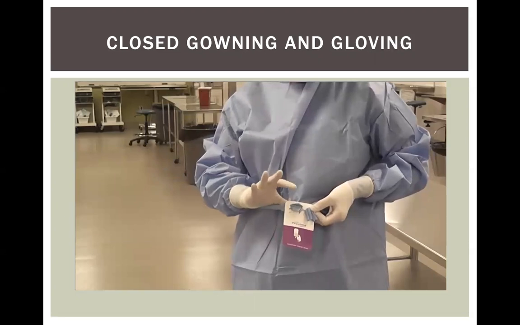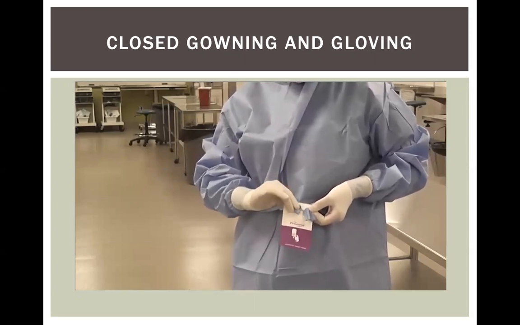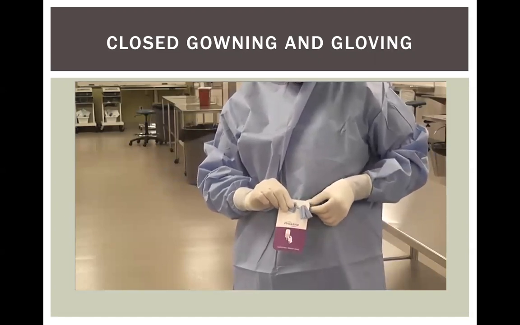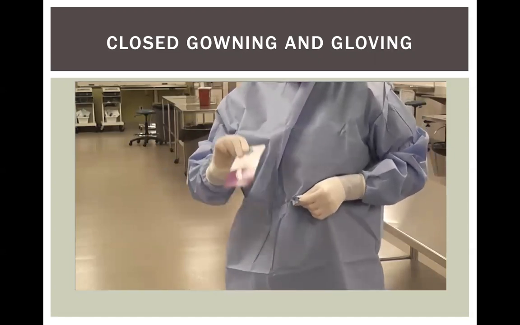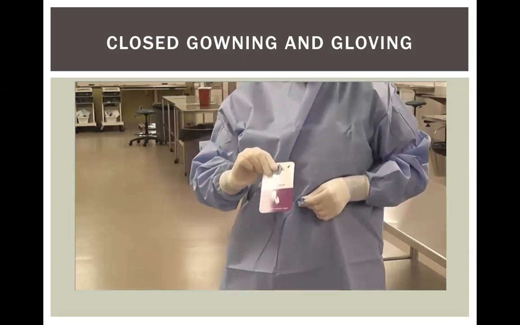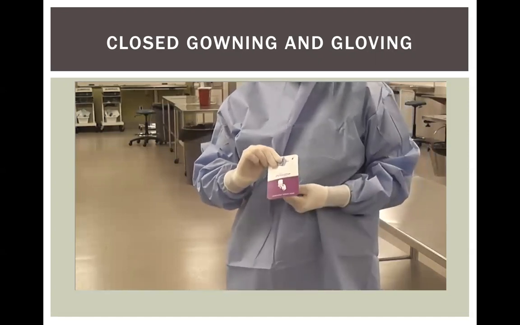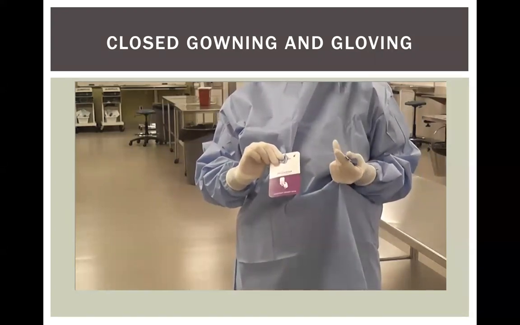So what I want to do is I'm only going to maintain sterility by touching the white portion of my tag, and I'm going to detach it from my gown. So I'm going to pull the left string off. So your tag always stays on the right string. Now, this tag is clean, contaminated, sterile.